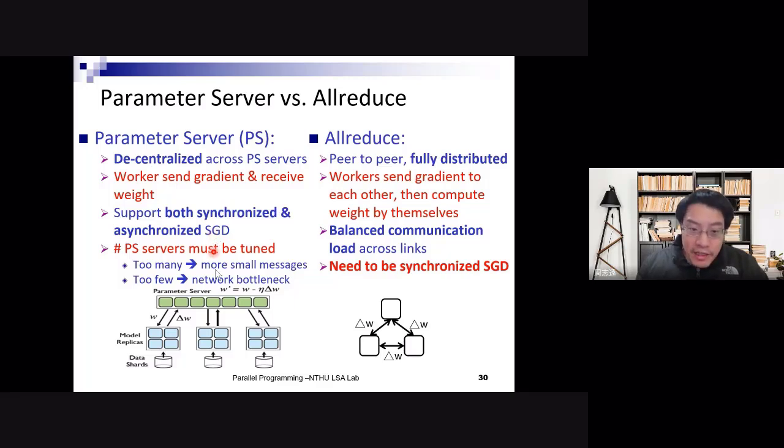What it means is that every worker can communicate with the parameter server independently. If we relax the mathematical definition over here, every time we receive a delta, a gradient, we can update the weight immediately without waiting for others.